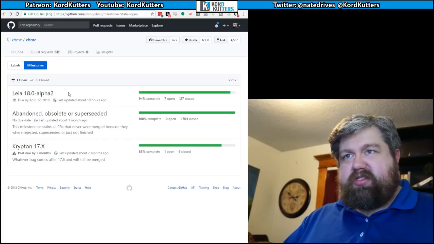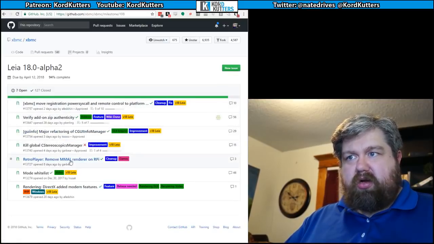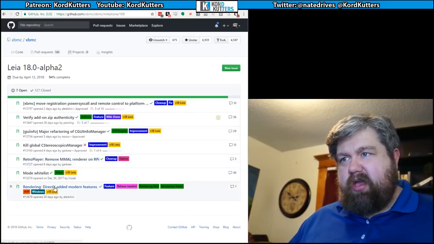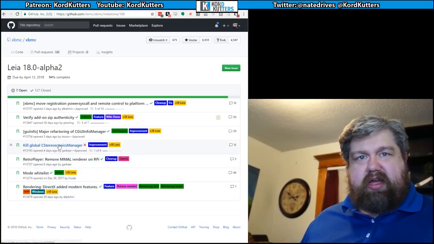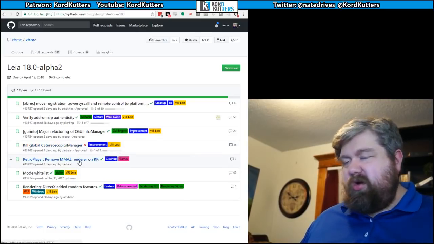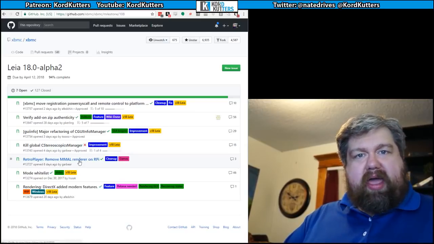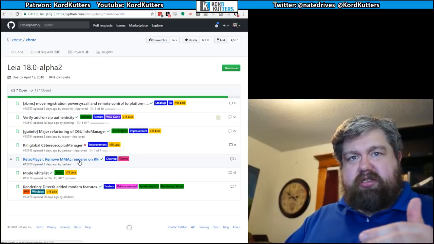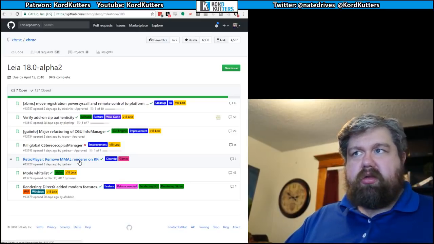And in that phase, we'll have pretty different looking PRs, because all of the PRs, instead of being like these big sexy things like rendering, DirectX adding modern features and killing this huge global and removing MMLA rendering from the Raspberry Pi, all of those things will go away once we're in beta, and it'll exclusively be a series of PRs about fixing things that are broken.